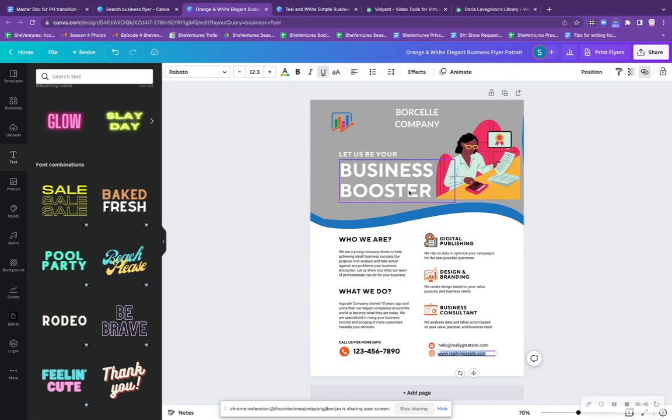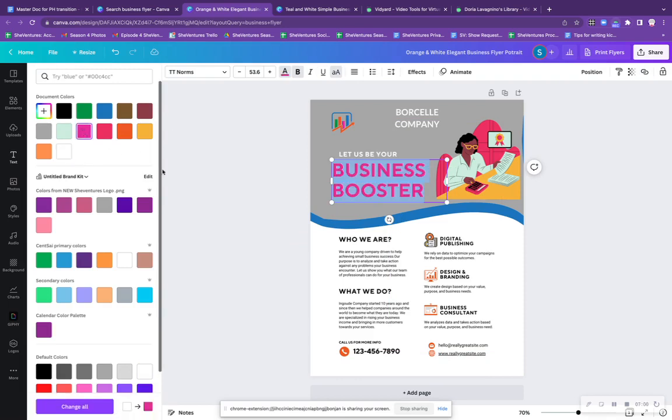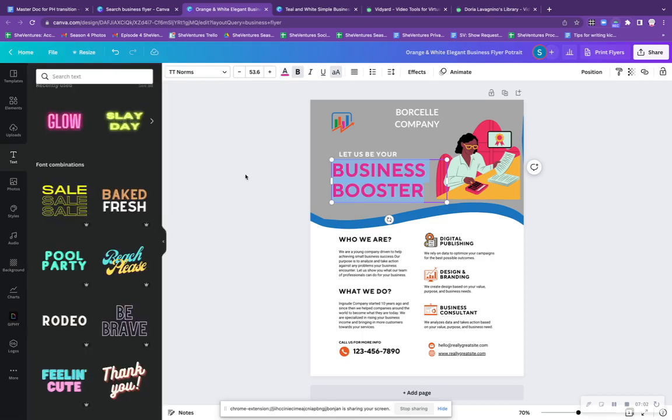So let's say that I'm happy now with how this looks. Maybe I'm going to move this over a little bit, make it a little more centered. In fact, maybe I'm going to do one other thing here. I feel a little like Bob Ross, for those of you who remember who he is. I'm going to get a little wild and make this hot pink. Just trying to show you what you can do and what is possible.